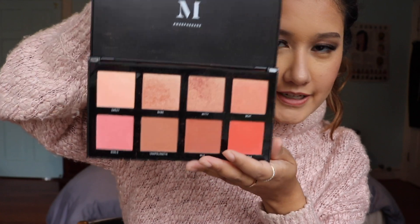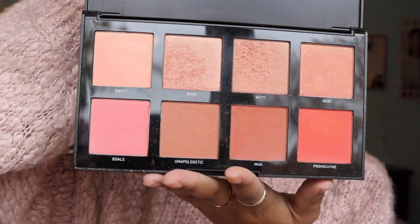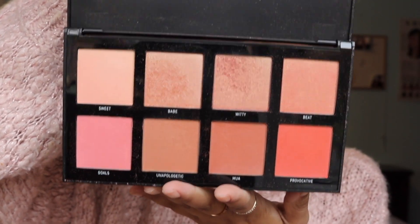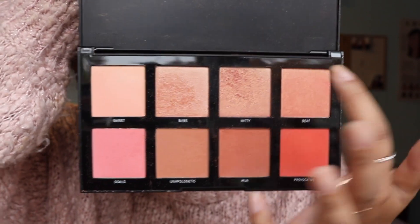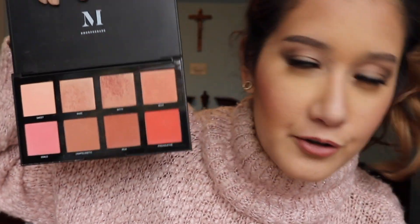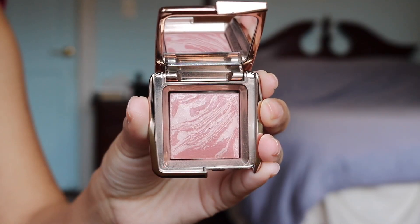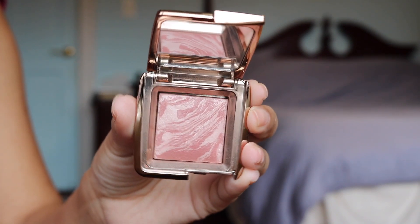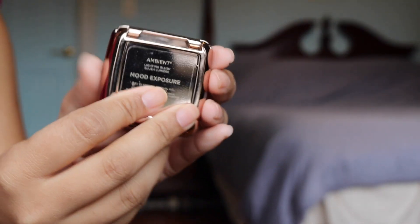I got the vanilla cream truffle blush palette for $7.20 during a BH Cosmetics sale, so sign up for their email list to see if they restock this shade. Next is the Dirty AF warm blush palette which retails for about $22 — it has the most beautiful shades of blush with gorgeous shimmers like highlight blush toppers and rich tones. I just think it is an incredible value. I also found the Hourglass Ambient Lighting Blush in Mood Exposure — this is the $24 mini so it is pricey, but it is such a beautiful radiant blush and I would recommend it as a luxe option.